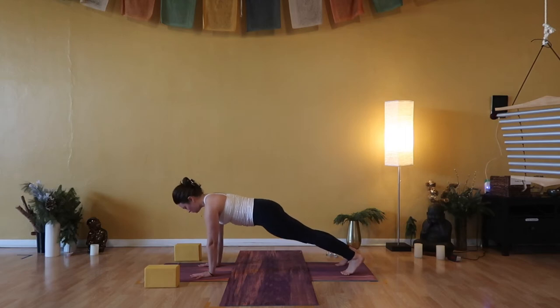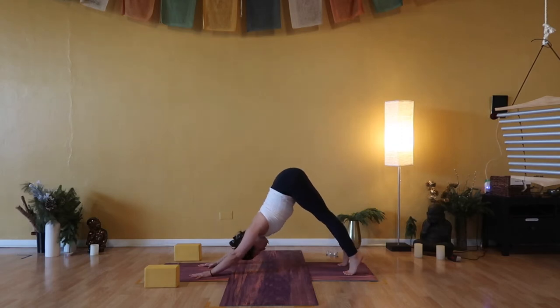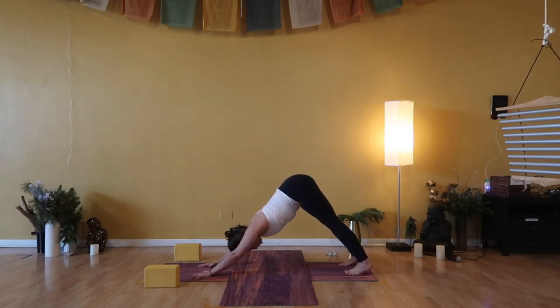Inhale, high plank, shoulders over wrists. Exhale, down dog. Nice and fluid on your movement. Inhale, high plank, lift your heels really high. Exhale, downward dog.